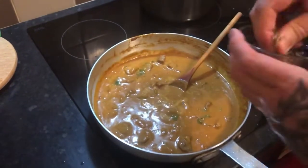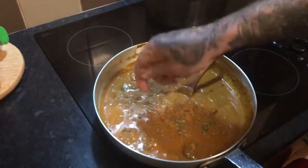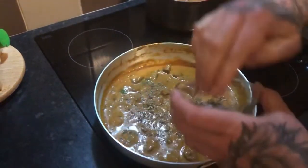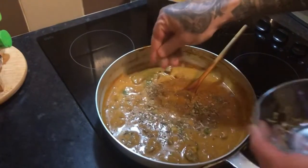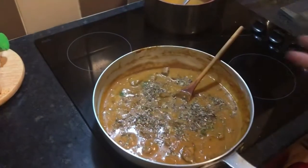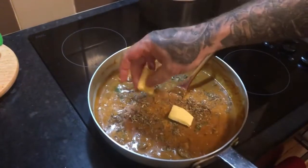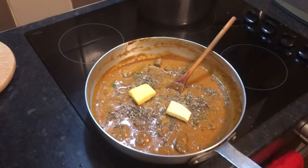Right, nearly done. Couple of pinches of fenugreek leaves, methi leaves, kashuri methi. Grind it up in your fingers, it releases more flavour and makes it less leafy. Last 2 knobs of butter, so that's 30 to 40 gram of butter in total.